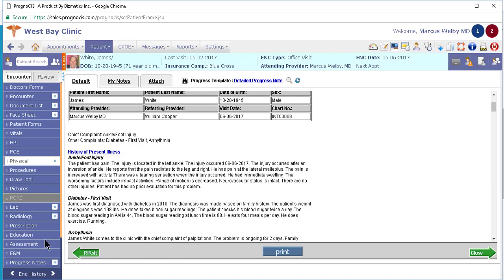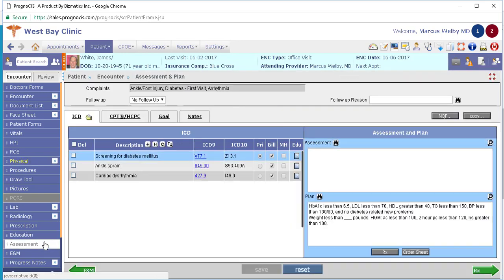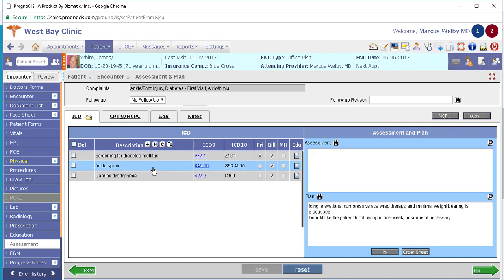With this patient, as I'm coming back to them, I can always come to my assessment. Notice here the system can help me with the ICDs. So here I've got, for the diabetes, it's got the ICD-10. ICD-9 is also still there visible in case you want to refer to it. I can see here for the ankle sprain, as I highlight it, notice that it shows you your preferred way of handling that particular problem. But you can always change that. You can always overwrite it. You can choose a different phrase from your library.